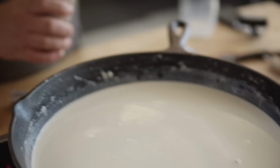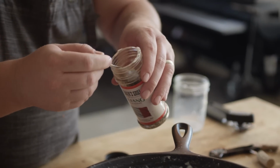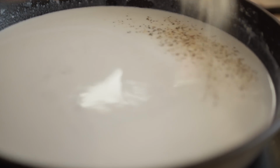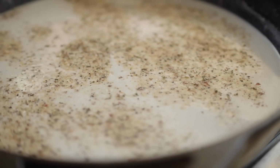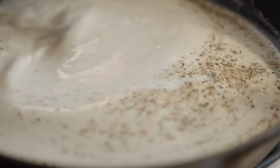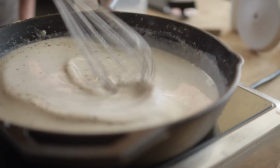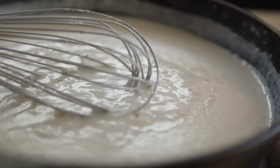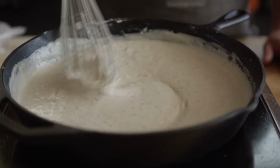the meantime, we can add some seasonings. I'm going to use some Cattleman's Grill Italiano so we can really incorporate some of those Italian herbs and spices. Plus, I really like the way it makes the bechamel look. It's going to be peppered with all of these different colors that come from these herbs and spices. And all it takes is a few minutes for this to really thicken up. And this is ready to go.